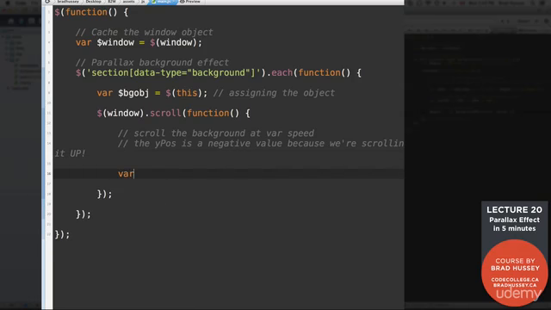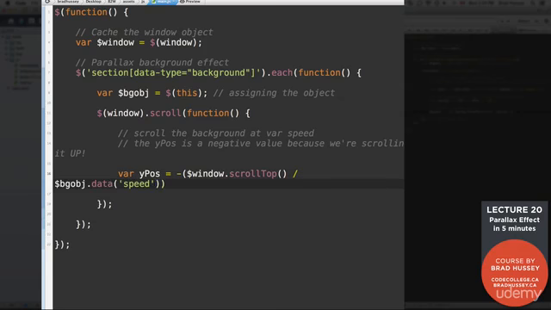Okay, so var yPos equals negative, and the window object here, scrollTop, divided by background object, bgobj.data speed.